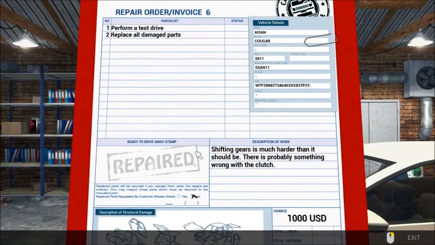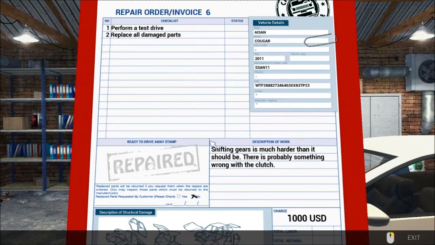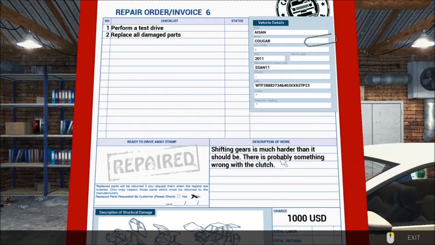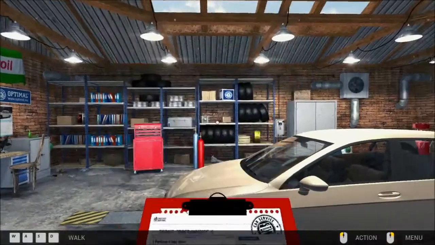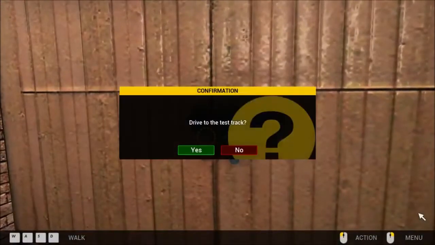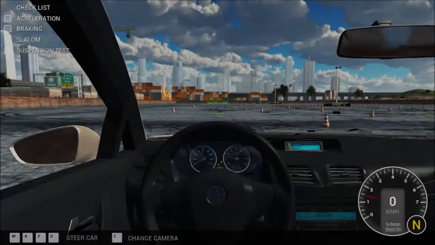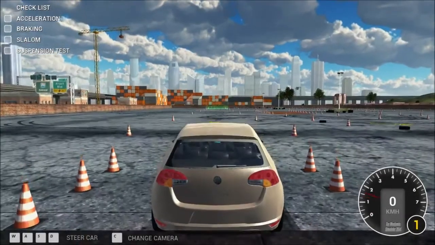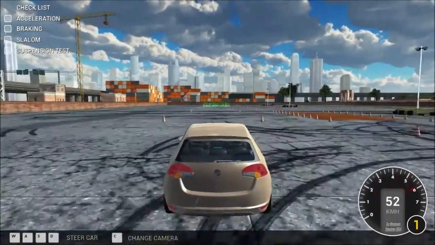Okay, right. Perform a test drive, replace all damaged parts. Shifting gears is much harder than it should be. There's a problem, something wrong with the clutch. So, okay, first thing we gotta do, take it outside, and we shall do a driving test. Change camera, and we'll just do a quick lap around.